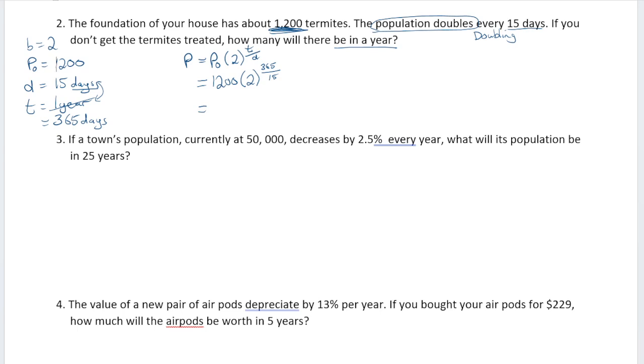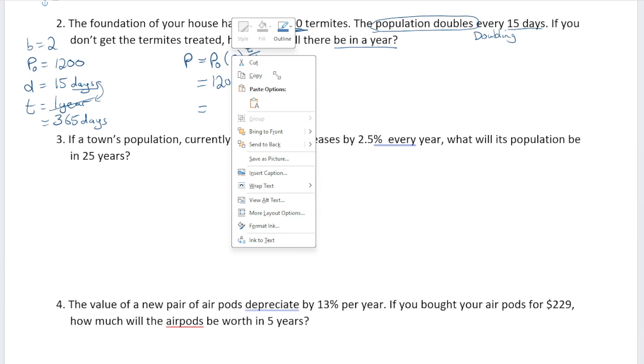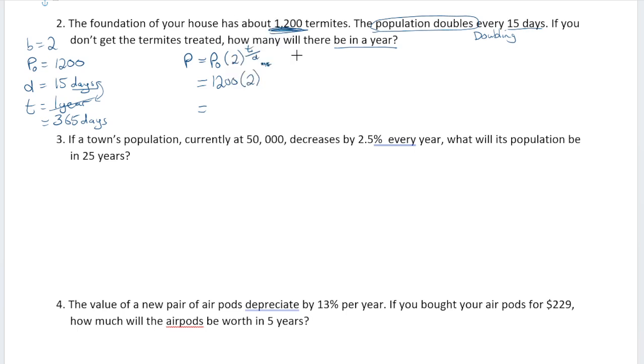It might kind of sit a little low on this one because I didn't want to write it too small. But that is an exponent. So it's going to be 1,200 times 2 to the power of, and if you're doing it on your calculator, you might want to put brackets around that. Otherwise, it probably won't work properly for you. And my calculator gave me this number, 2.54 times 10 to the power of 10.